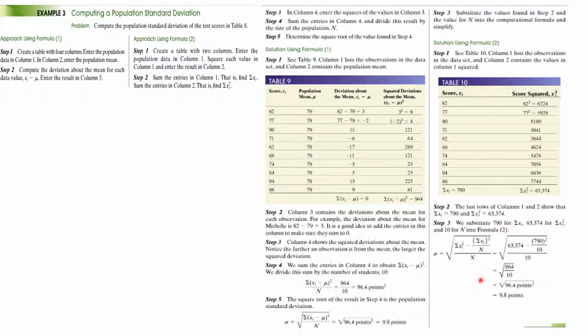What we're doing in this next column is just another way to approach the formula. They just rewrote the first formula that we've been working with in this way. So whichever one you like best, approach 1 or approach 2, either one, you're going to get the same answer. They just wanted to show you a second way of doing it.